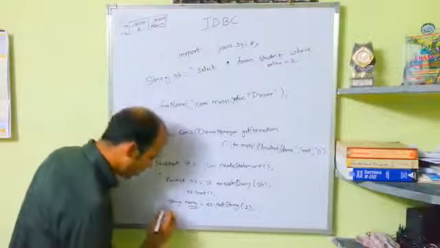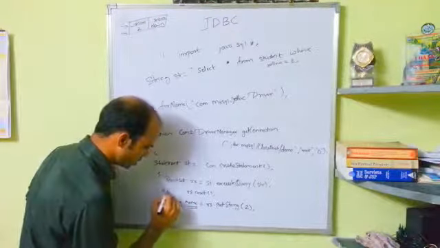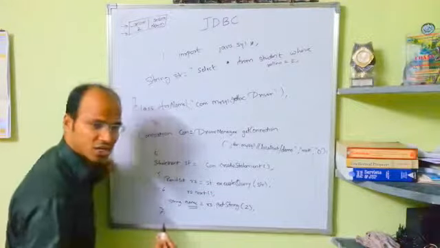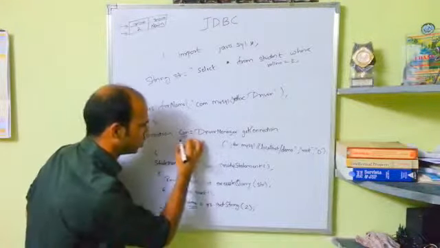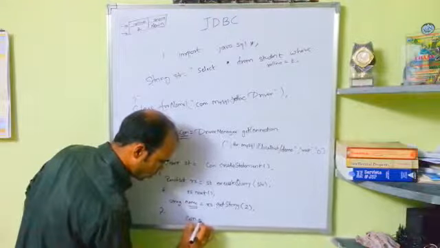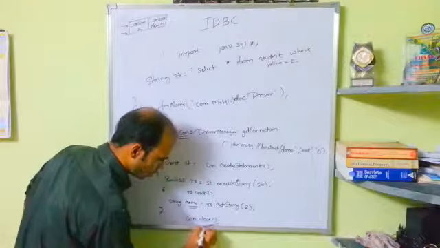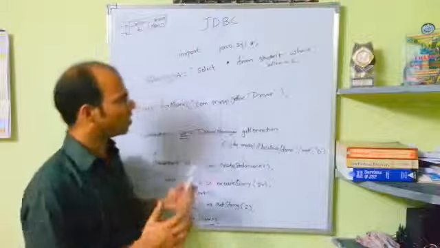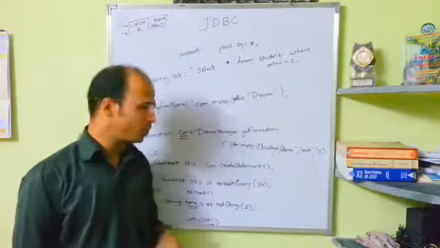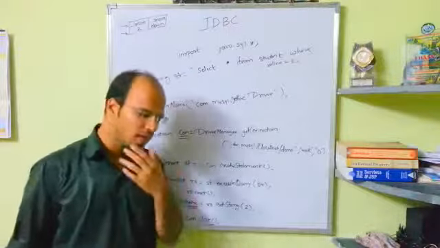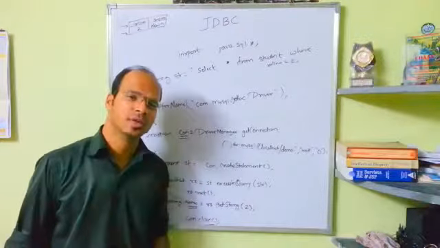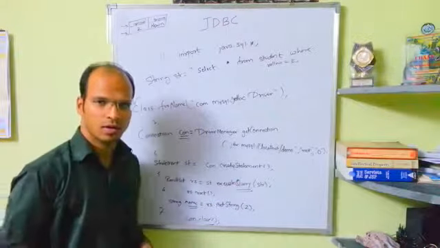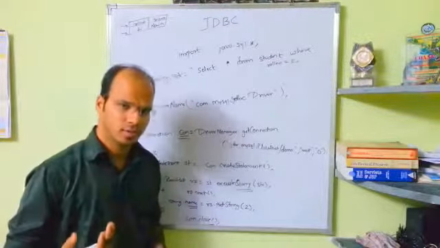Once you are done, your last step, which you know, this is your sixth step. The last step is to close the connection, and to close the connection we have to use the connection object. So we have con dot close. So this is what JDBC is all about. It's not that difficult, but if you want to work with advanced programming, sometimes we work with the insert statement. For the insert statement, we don't have execute query. We have execute update.